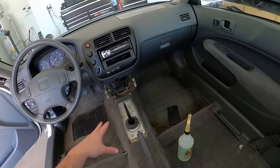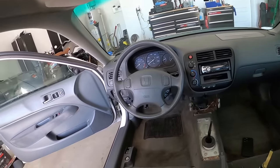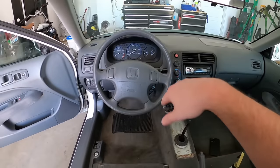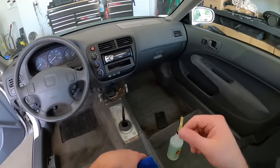Pedals need to be cleaned underneath there. And then from there, I'll be able to get to the carpet and I can start focusing on the other seats after the carpet's done. Finish out these rear plastics, finish up this top here. Steamer's good to go. We're good to go.